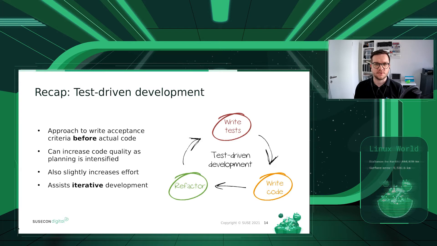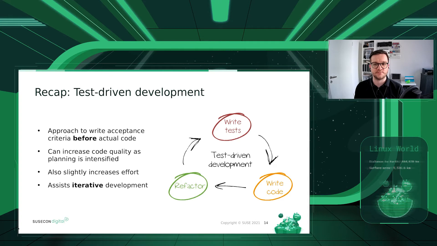After that, you review the code and check whether it can be improved. Then you consider additional features — for example, in the next iteration you might want to add a database because your web application needs to store user data. You'd write another test to check whether MariaDB is running, run the tests, they fail, you write the code to install MariaDB, and so on. It's a never-ending loop of improving your code that fits perfectly into the DevOps way of working.